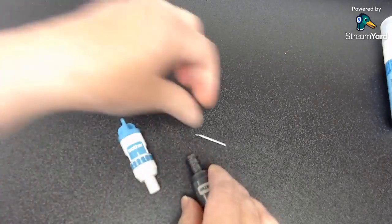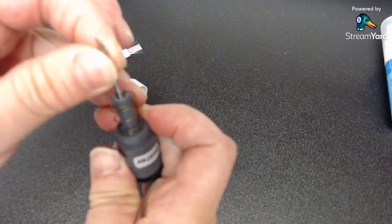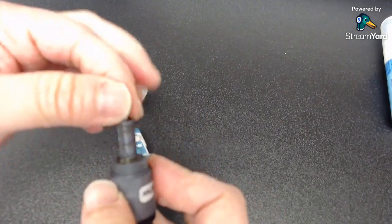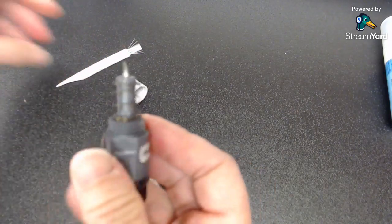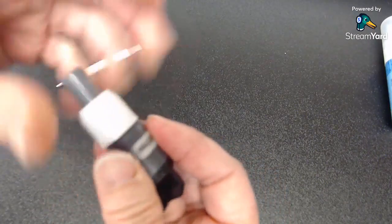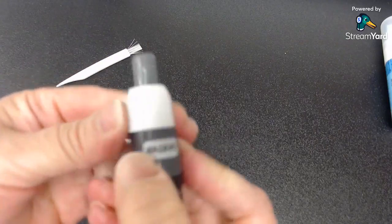Now with these, they're kind of magnetized. So the blade goes back into the blade holder like this, and it just kind of drops down. You can kind of hear it snap into place. And then you put the lid back on and screw it down as tight as it goes. Okay. So that's all you have to do with that blade.